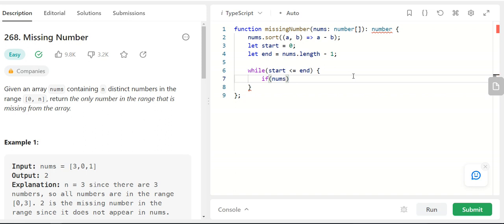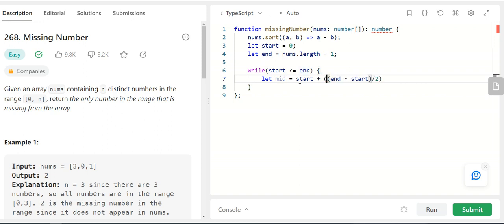We'll also have to calculate the mid every time. So let mid equal to, we use the general formula, start plus end minus start divided by 2.